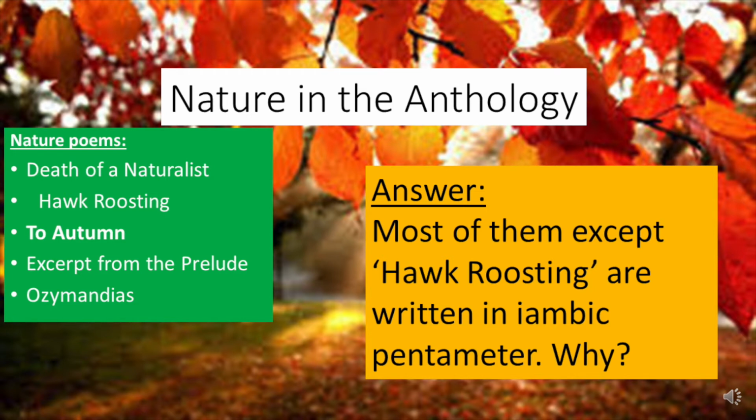So Hawk Roosting is not written that way, possibly because it's written from the hawk's point of view. The fact is that the hawk is nature. It doesn't really need to respect anything else out there. That hawk was very egocentric, wasn't it, that poem? It was all about that hawk and that element of nature being very, very powerful and authoritative. So really it's just thinking about the way that poems are set and what is the reason behind that.